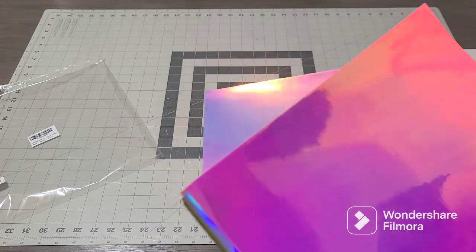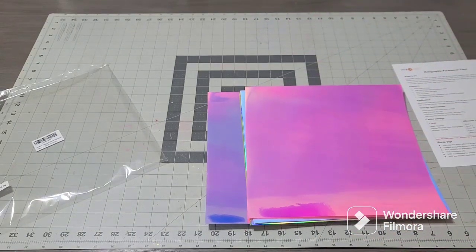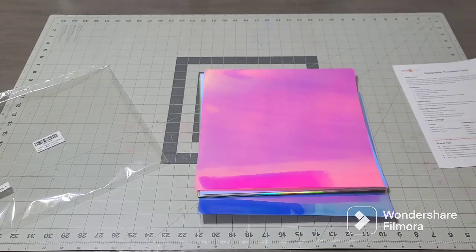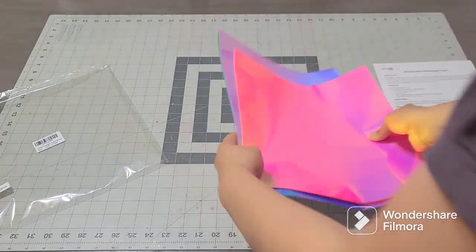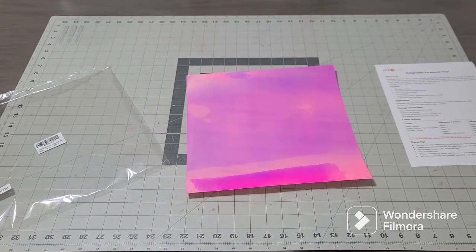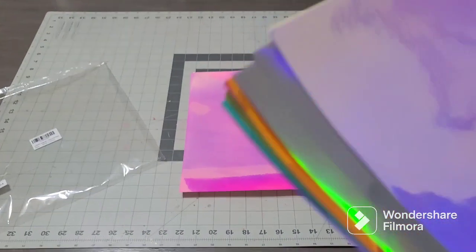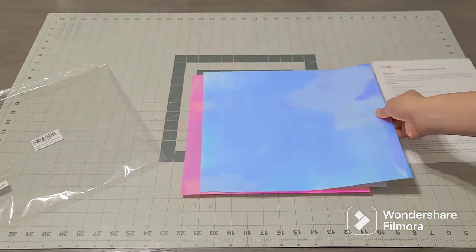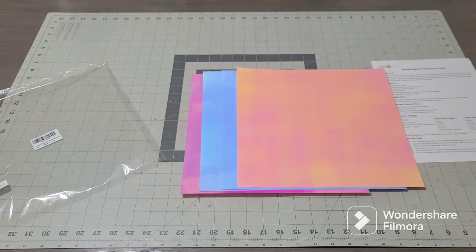How cute is this — this is like the purple-pink one. Let me double check the size — it is a 12 by 12 sheet. I'll link the website and pricing down below so you can check it out. They're supposed to be super affordable. They gave me a pink, which I'm going to use for birthday baskets. This one is like a white color — it's holographic, showing multiple colors like a rainbow.